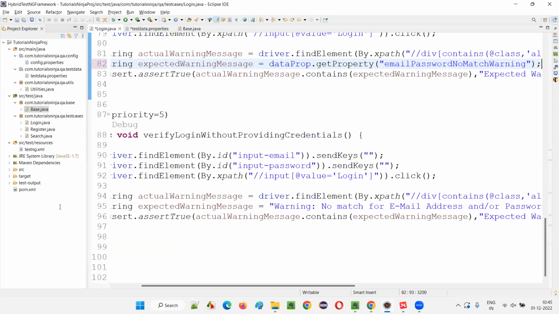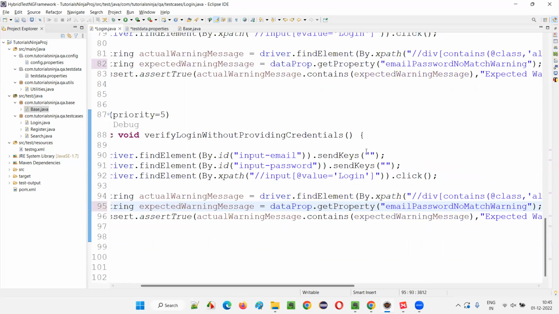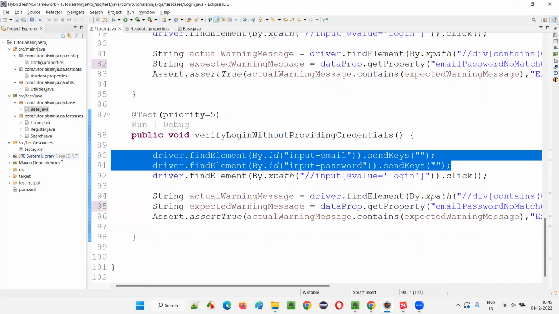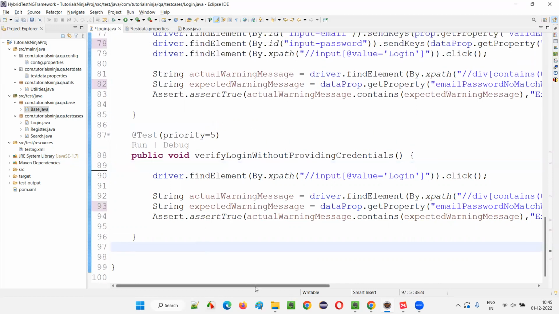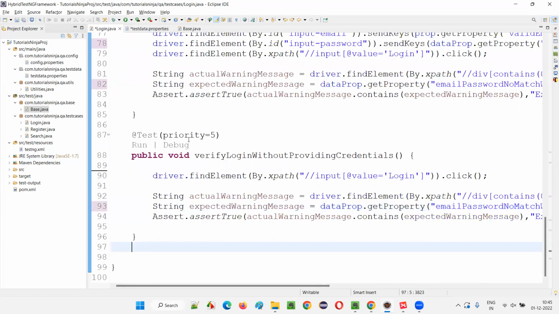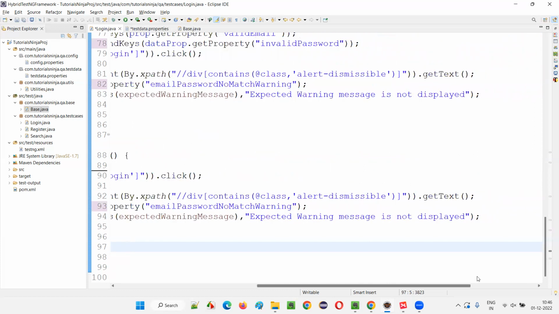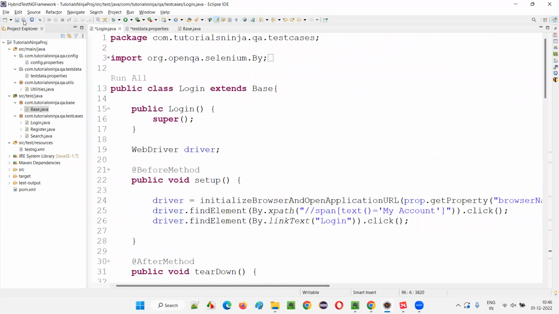Any other place I have to make? Yeah, here also I have to paste. And this one I cannot centralize, I cannot remove. This is a blank, right? So you're not entering anything. In fact, you can remove these things. You don't have to write these two lines, because you are directly clicking on the login button. You can remove those steps. Whenever you feel you can optimize the test, you can keep on updating. I just found, why enter anything if there is nothing to be entered? I felt like that and I removed those steps. Then this login related hard coding is removed.